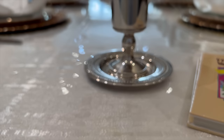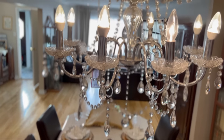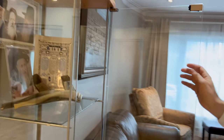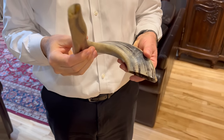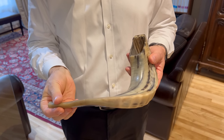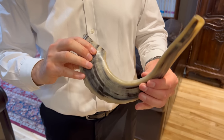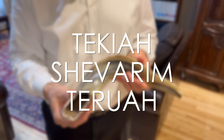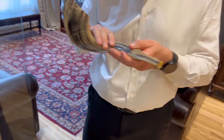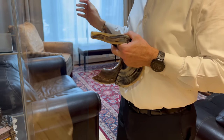Once our table is all set, the next step in our Rosh Hashanah preparation is for my husband to prepare his shofar. The shofar is one of the most iconic items of Rosh Hashanah, used during our morning prayers of Shacharit and Musaf. It is made of a hollow ram's horn with two extremities and a curved body. Some are longer but our tradition is to use shorter ones. We blow three different sounds in different combinations: tekiah, shevarim, and teruah. The baal tekiah, the person who blows the shofar, will produce a hundred sounds during our morning prayers.